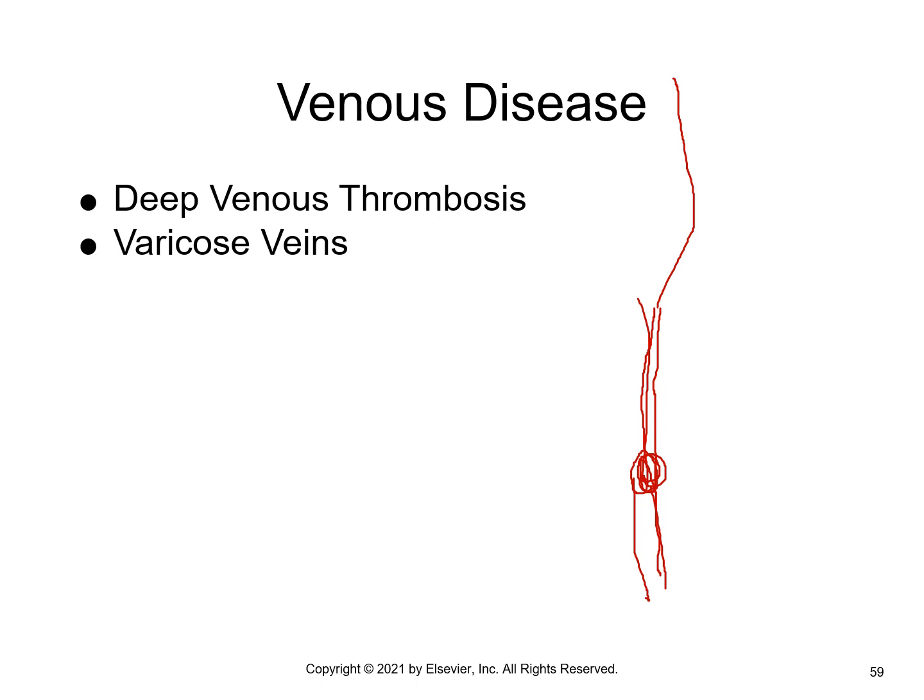Now, do realize that along with a deep venous system, our lower extremities and upper extremities often have a superficial venous system as well. When we're talking about the lower extremities especially, we don't really worry about clots in the superficial venous system because usually they're so tiny that they don't cause many problems anyway. Our other discussion is going to be varicose veins. So let's get going here.